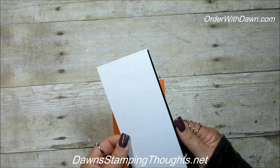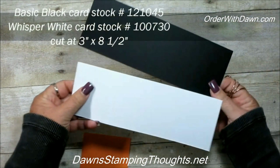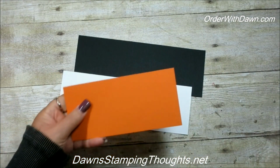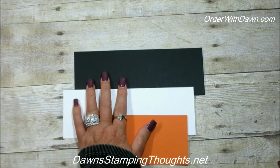So here are the three pieces we're going to use for the cardstock. You're going to need a piece of basic black and a piece of whisper white. These are both cut at 3 by 8.5. And then I'm using for the centerpiece the pumpkin pie, which is cut at 3 by 6.5. And we're going to go ahead and grab our paper trimmer.